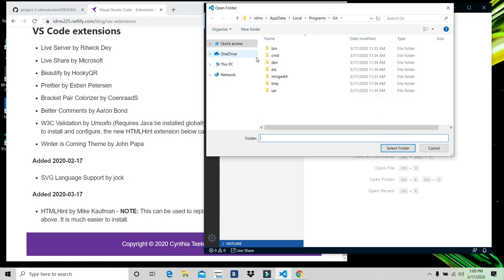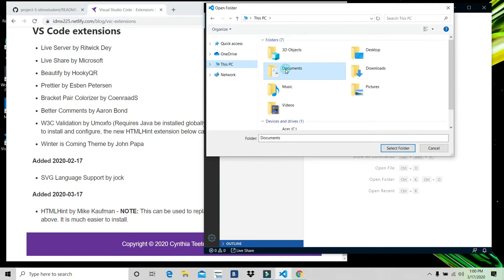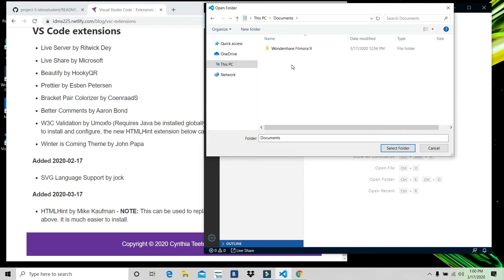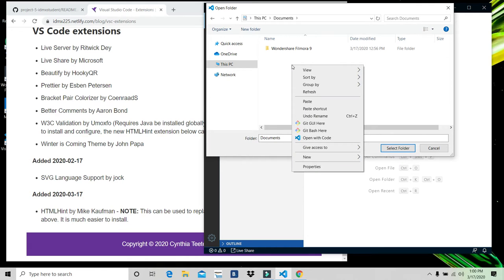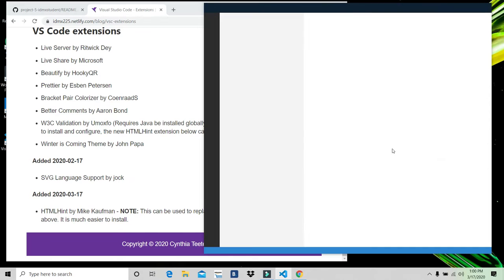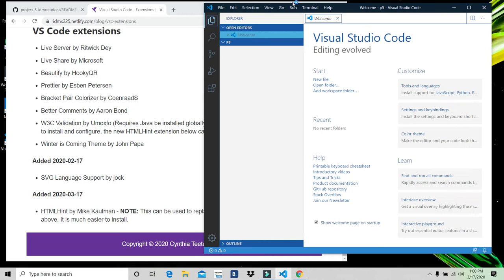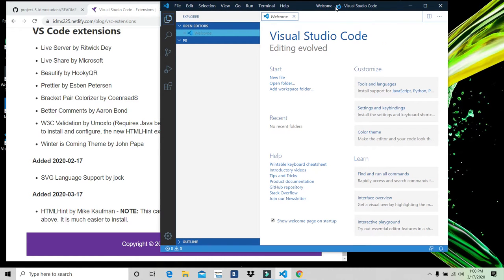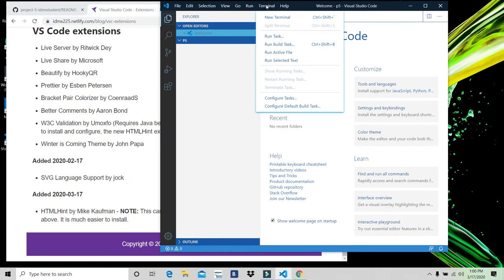Open folder, go to find documents, create a new folder, right click, new folder, call it P5 lowercase, select that folder, and then come in to terminal, new terminal.